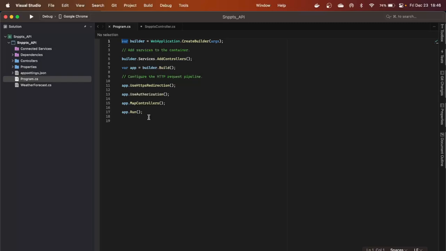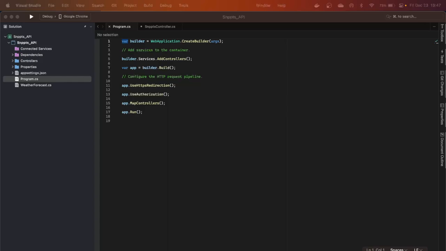One important thing to note over here, this is not a course or a tutorial for building efficient web API applications or web APIs. So I'm not going to focus on response caching or response compression or authorization or in-memory caching or Redis distributed caching or encryption, etc. In my production version, I have done all of those, but here for simplicity purposes, I am not going to do anything. I'm just going to leave it as such.